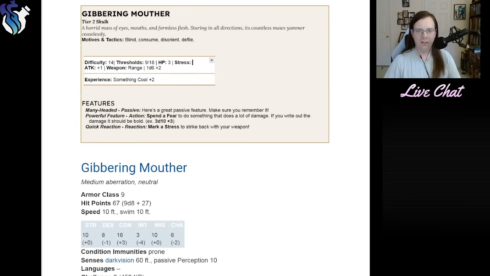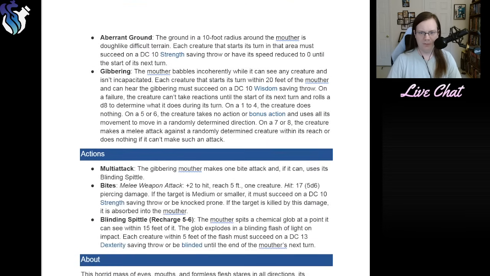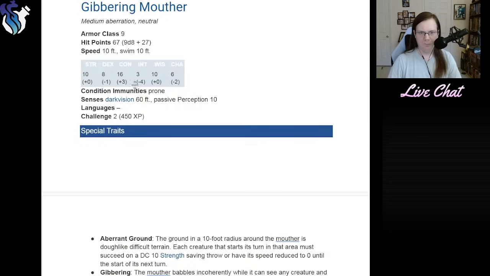So we're going to give the Mouthers 3 stress. This might end up going up, right? Because sometimes you want adversary features that use stress. Let's let them have an attack of 2. What is their standard attack? They have a bite. Okay.